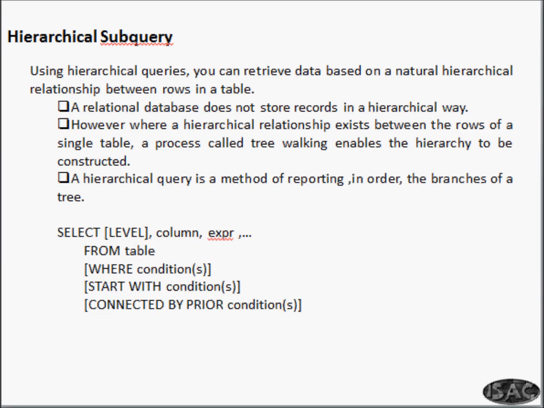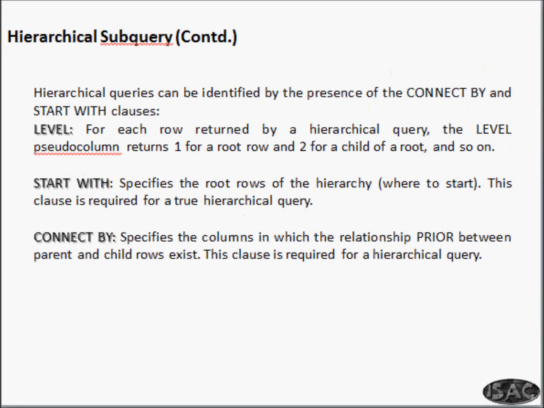So in that we have to say select, and there are some columns or expressions which we can select from the table, where condition, start with, connect by prior conditions we can apply. So we have to use start with and connect by prior, and we can generate one hierarchy of the records. A hierarchical query can be identified by the presence of the connect by and start with clauses.